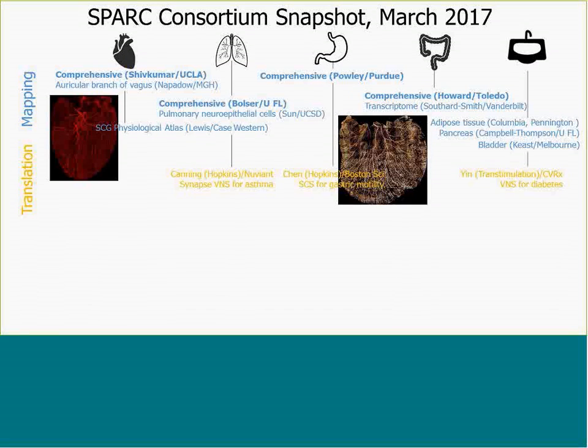What are the seeds that we've planted so far? We're in at least 4 organs right now: heart, lung, stomach, intestine. This is the kitchen sink. There's a few other things that are not large efforts right now, but they could become large efforts: adipose tissue, pancreas, bladder. All of these tissues have really interesting innervation patterns that are highly understudied. So we've planted these seeds. These teams are moving forward and starting to bring some of the new imaging and stimulation technologies that in a lot of cases have been developed through the Brain Initiative, and are starting to bring these to bear on the peripheral nervous system, where we really have some very low-hanging clinical fruit.